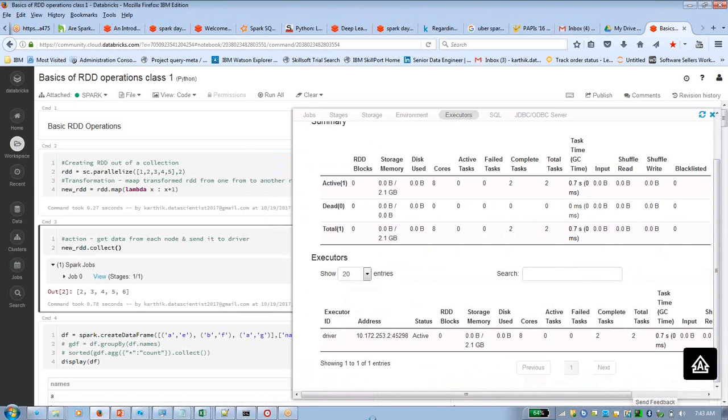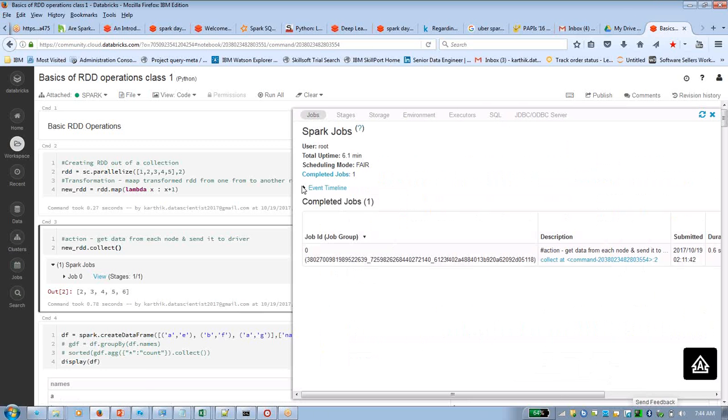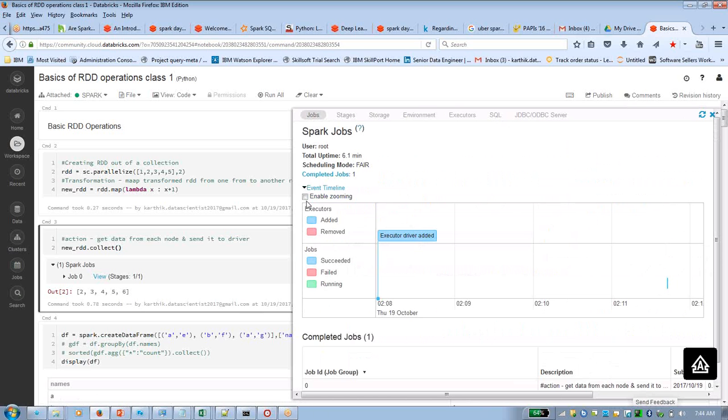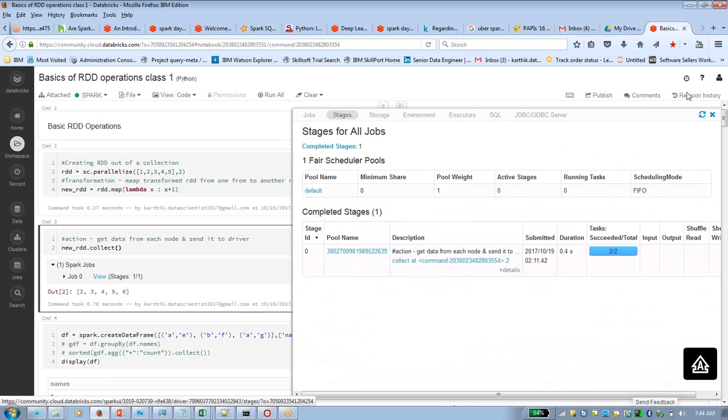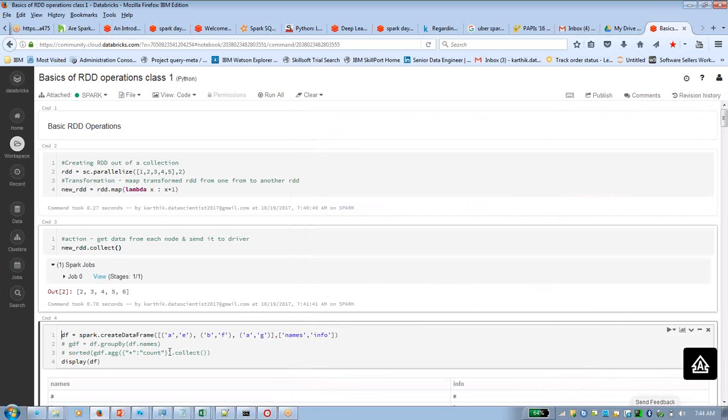Here we can see the driver. There is a worker node and a driver node, right? So this is the driver node. We have one driver node. Now we have just processed on a worker node. That is one thing. So we'll continue some more operations on the same thing.